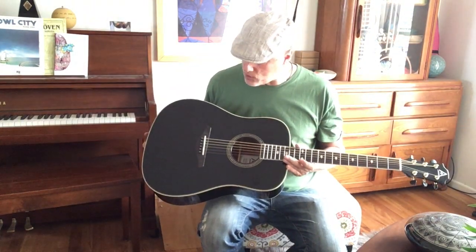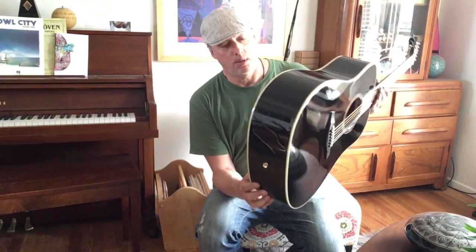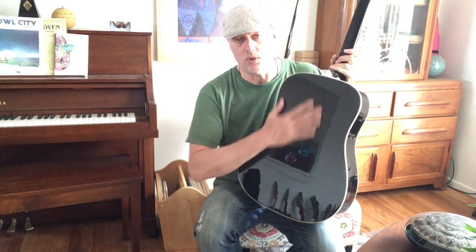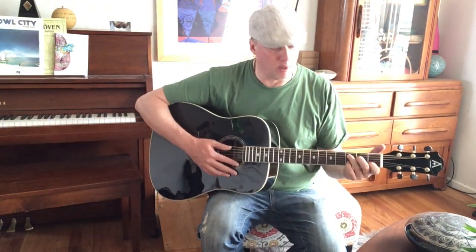All these other accoutrements like the inlay and the binding — sometimes they can add to the structural integrity of the guitar, but a lot of times they are purely aesthetic. Same with things like back seams and center seams. This guitar is probably two pieces of wood, but they've chosen not to have a visible seam — they've just painted it black and lacquered over. You can't see any seams across the center seam of the ribs either. Sometimes these things are made evident, sometimes they're not. A lot of people put a lot of emphasis on the ephemeral qualities of an acoustic guitar; I'm just trying to educate people as to what is absolutely necessary versus what are style or aesthetic choices.